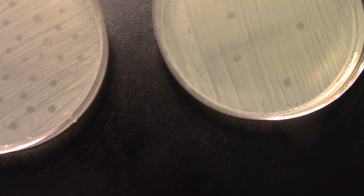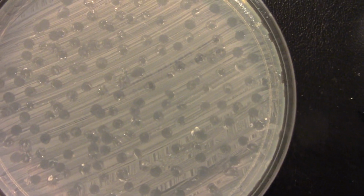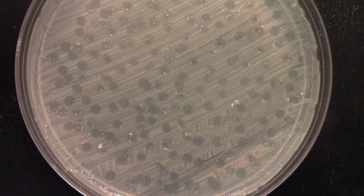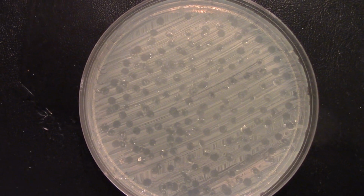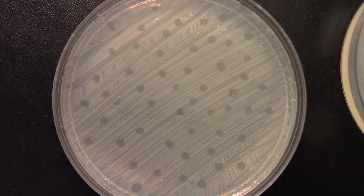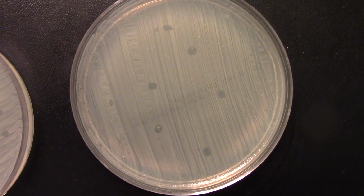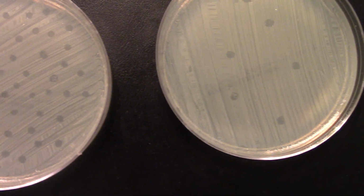So once again, we have 3 tubes that we've created overlays of bacterial lawn with the phage, and these are our plaques for tube number 2, tube number 3, and then tube number 4. So these will have to be counted to get our viral plaque assay counts. We'll have to count these plaques.